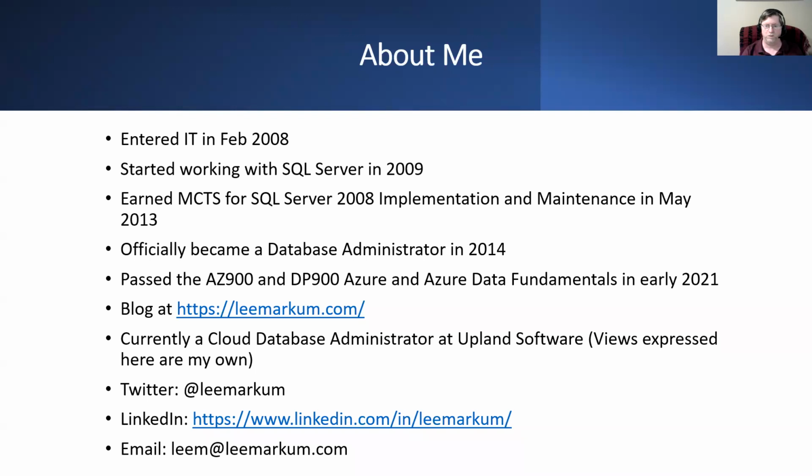For those of you who don't know me, here's a little slide that gives you some information. I didn't know I was getting into IT in February 2008 when I took a job managing a key application at the business I was at the time. So I got my start in SQL Server, and it's been 12 years. I started out using SQL Server Reporting Services to build custom reports for my employer. I was really fascinated by the SQL Server engine underneath the application that we were using. And at the time, I also got the chance to learn SQL Server transactional replication as part of supporting a key application. Some people would say, wow, poor you, but oddly enough, I was really interested in replication. It made a lot of sense, and I was kind of fascinated by it.